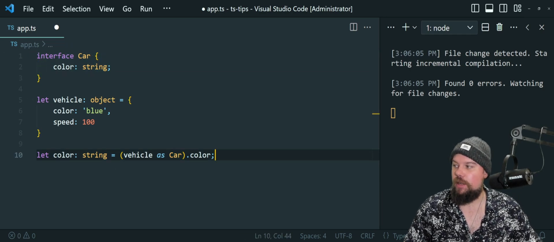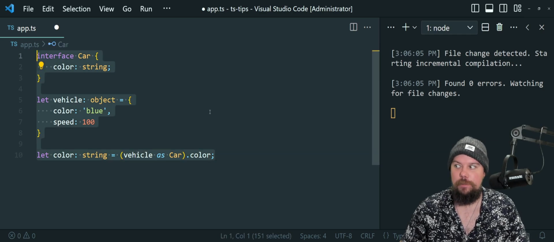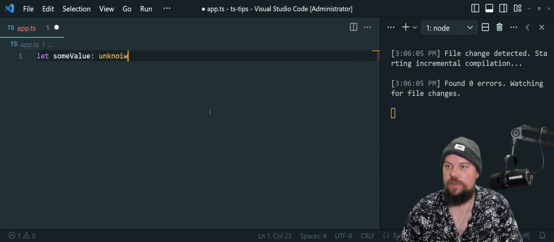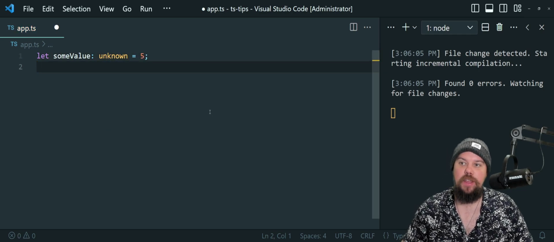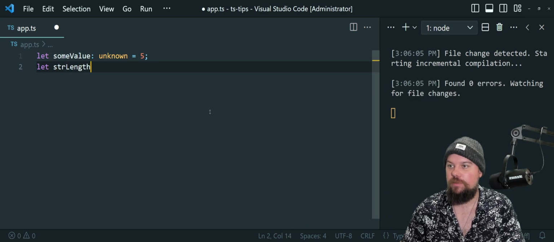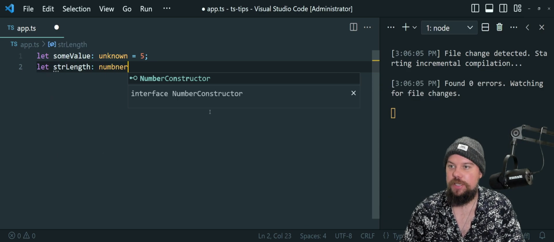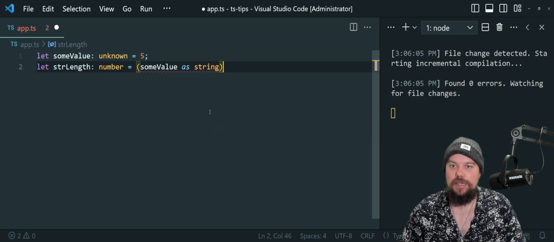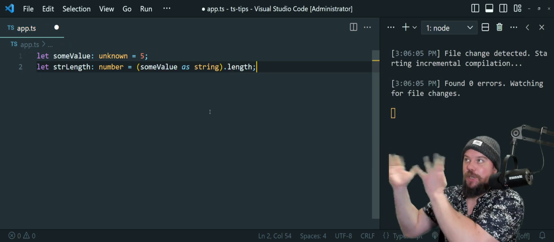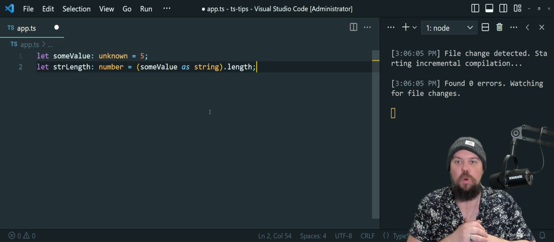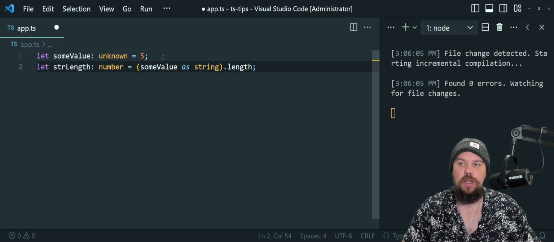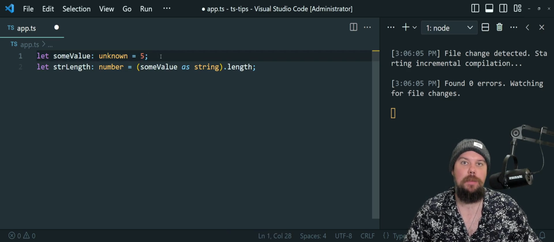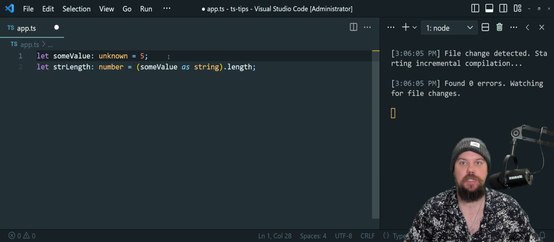So yeah, some cautionary tales about type assertions. We'll go back to our simple someValue of type unknown. This time, let's assign a number value of 5, and let's do the following. stringLength, which should be a number type. Take someValue, assert it as a string, and access its .length property. You'll see here that TypeScript is completely fine and happy with our code, but we know that at runtime, numbers do not have a length property, and this would throw a runtime error. This is what I meant by type assertions do not prevent JavaScript runtime errors.